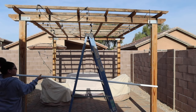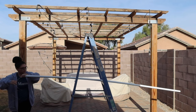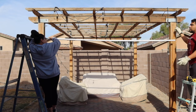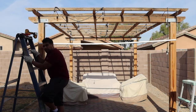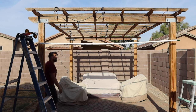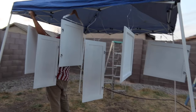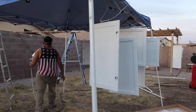So we struggled a lot trying to figure out how we were going to hang the cabinet doors. So we attached hooks onto the cabinet doors and then used a hanger, and we just needed somewhere to place everything so it can dry or even when we're spraying. So we thought we could hang a PVC pipe from our pergola and use that as a drying rack, but we ended up also using a canopy and that worked out even better, so I'll show you guys that in a minute. And here is the second option for a drying rack. So we used a canopy that we borrowed from my dad, and this worked out perfectly.